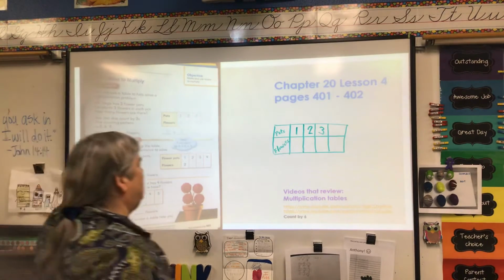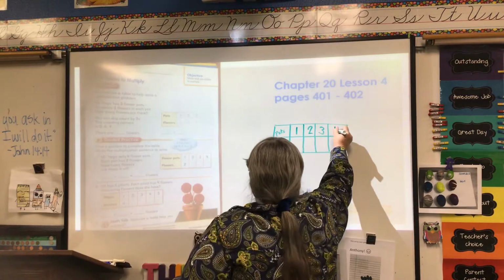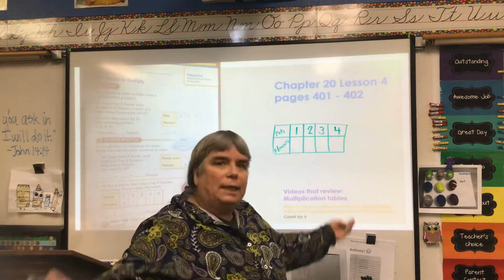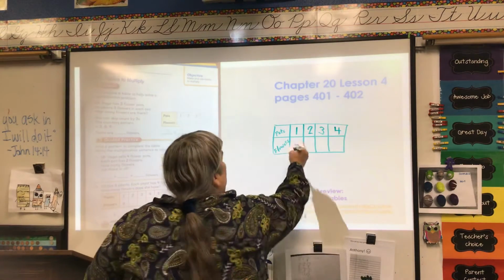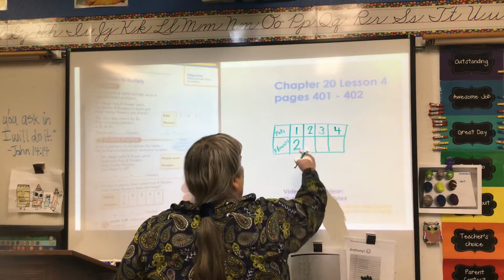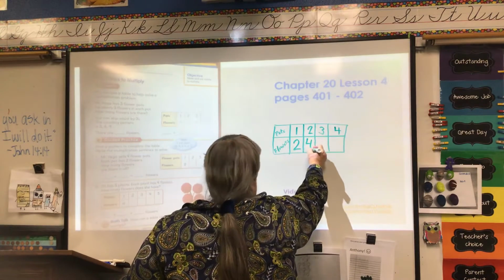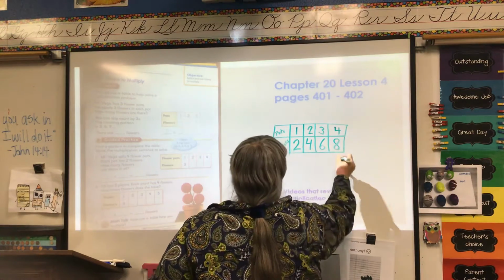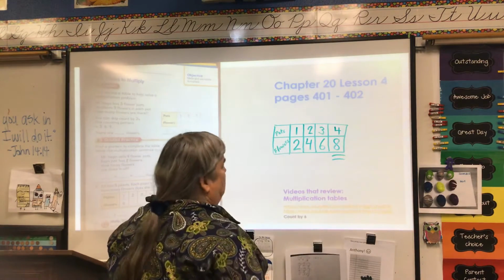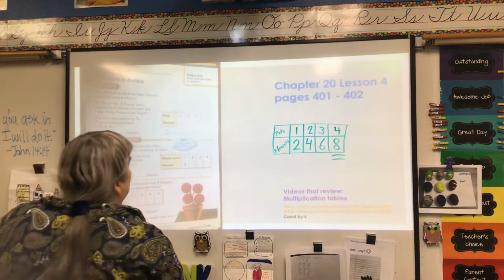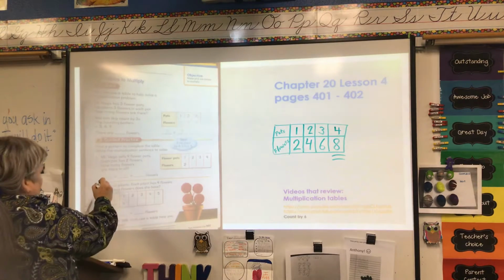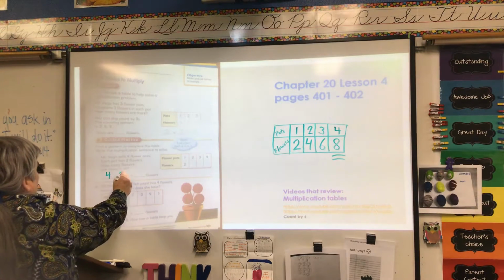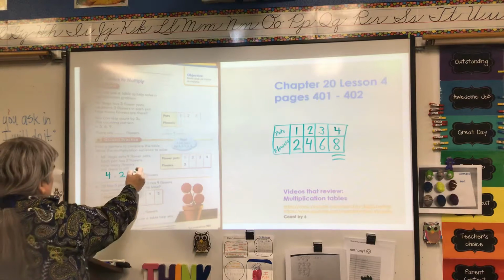So I can still use my same table, only I'm just going to add a 4 here. And now the flowers, instead of being 3s, they're in equal groups of 2. So here's 2. Add 2 more to that. 4. 2 more to that. 6. 2 more to that. 8. So there is my final answer. My answer is 8. So my math problem is going to be, there's 4 flower pots, 2 flowers in each one. The answer is 8.